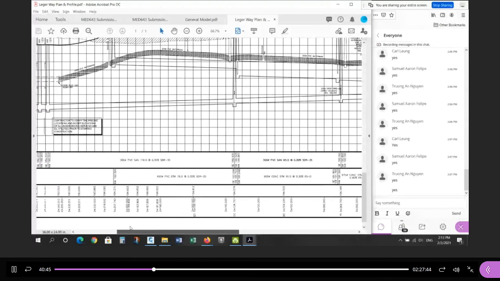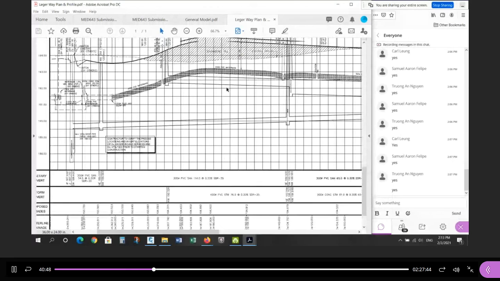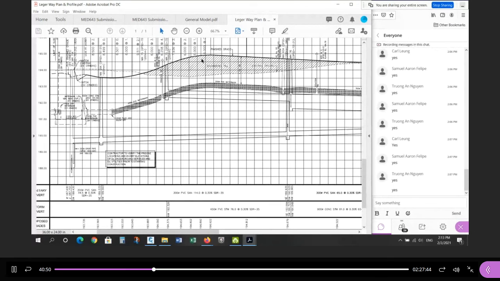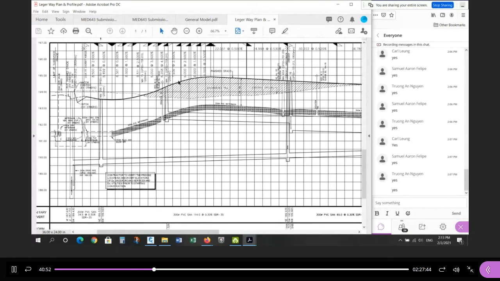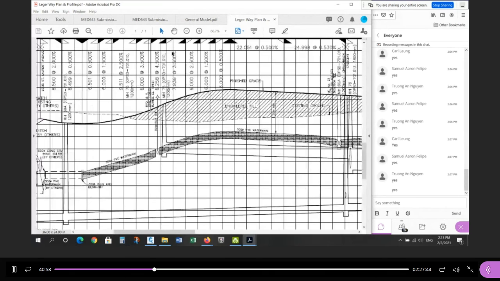Now look here, it gets kind of tight. Look how many PVI data we have here. They approximated a vertical curve with a bunch of straight lines. They're avoiding vertical curves. But at a glance, you can see here, there's kind of a vertical curve here and a vertical curve down here. But they're avoiding using vertical curves.